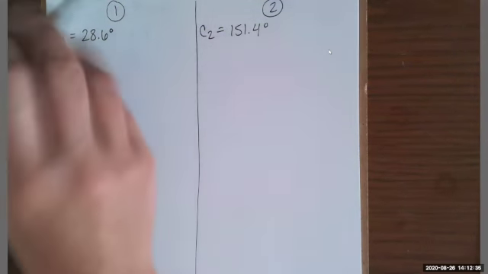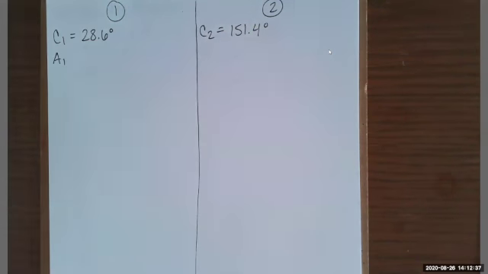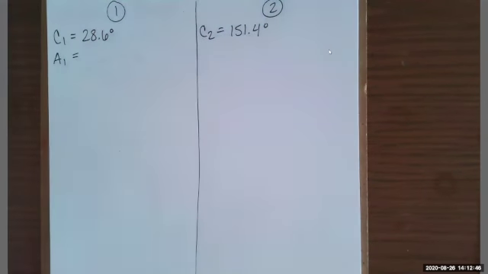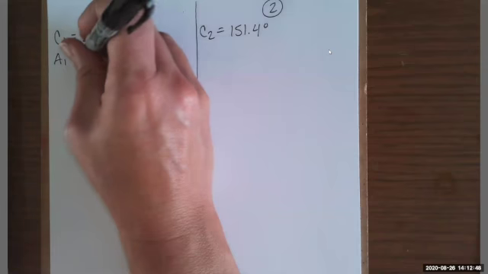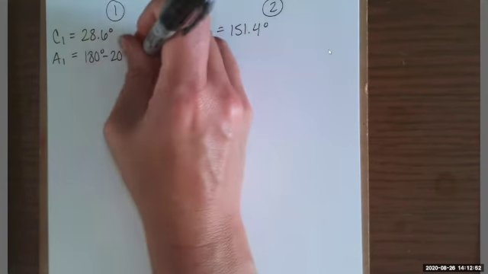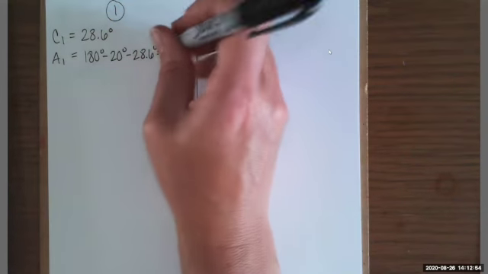Okay, so I know what C is. Now I need to find A, and now I'm going to call all of these with a little subscript 1 to indicate that's my first solution. So to find A1, we know what B and C are. So A is 180 minus the other angles we already had filled in, which is 131.4.